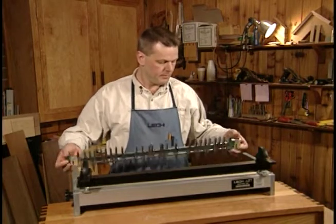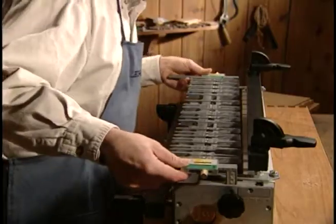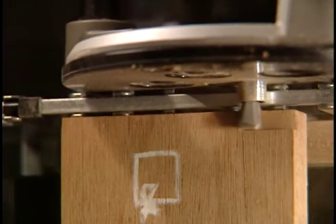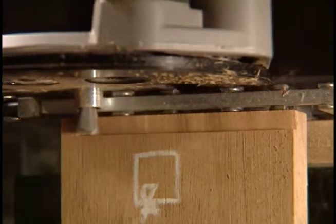Again, rotate the finger assembly towards you 180 degrees. Now the finger assembly is in the half-blind dovetail tails mode. Using the cross-cut fence in the half-blind tail mode allows you to cut sliding dovetails.